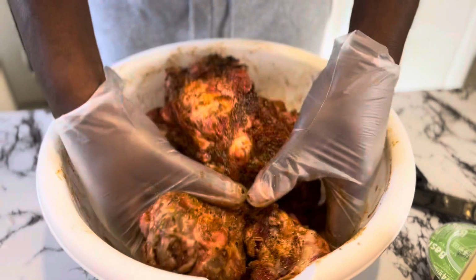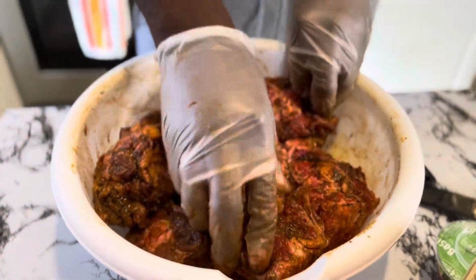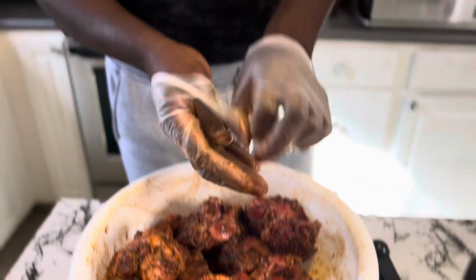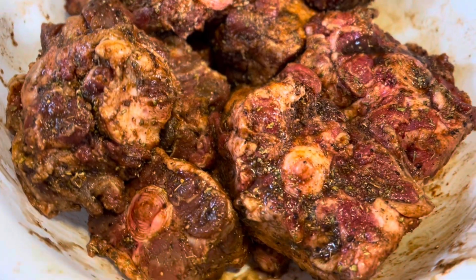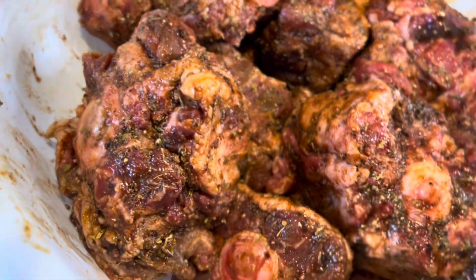So I'm going to let this marinate for about 30, 40 minutes. Usually, I would let them go for a couple of hours, sit in the refrigerator for about 2-3 hours, then cook them. But by air frying, hopefully that air fryer will cut down some of that time. They're looking good already.